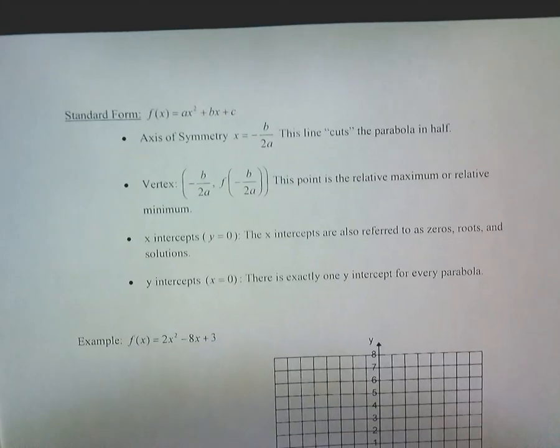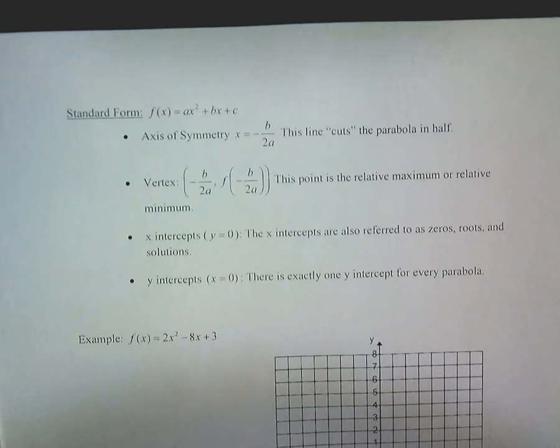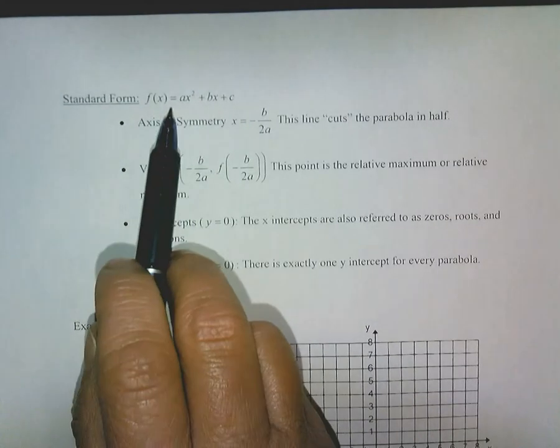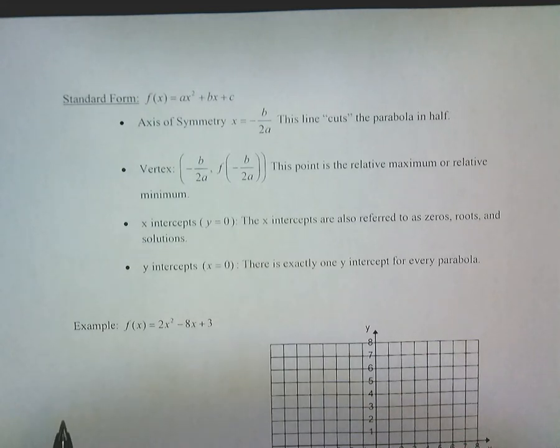The other form, which is what you're probably more familiar with, is what I refer to as standard form. I think this book calls it general form. It doesn't matter to me that you know the names of the forms, just if I refer to them, I want you to be able to know what I'm talking about. So this is the one you've seen before, ax squared plus bx plus c.